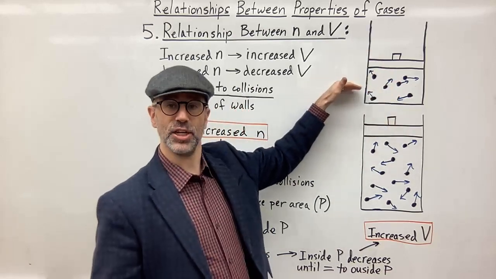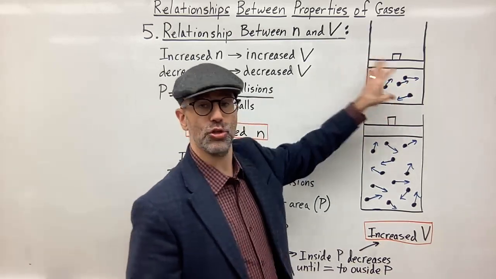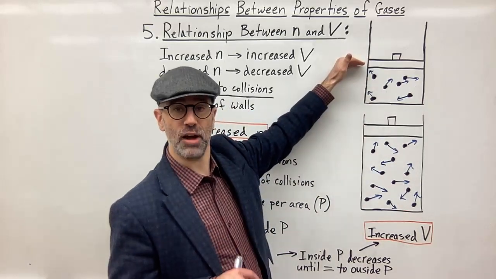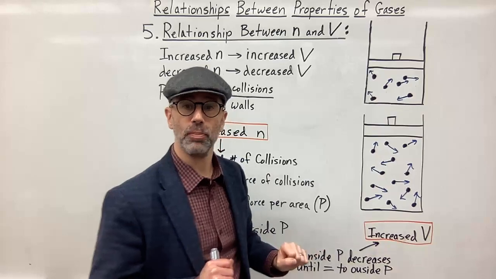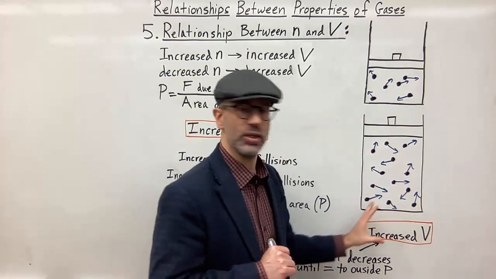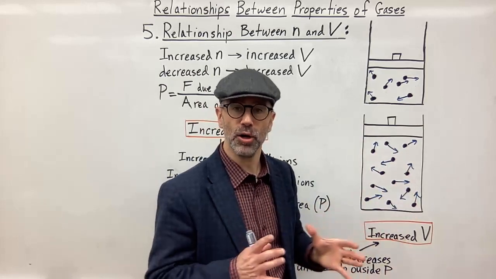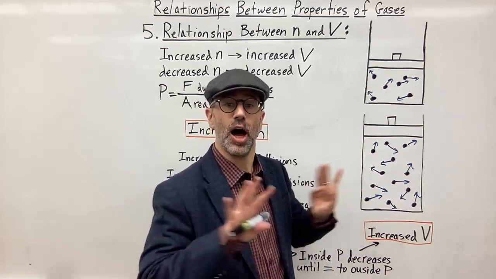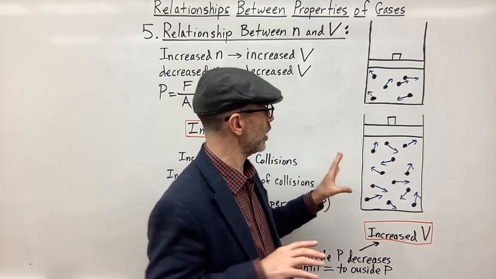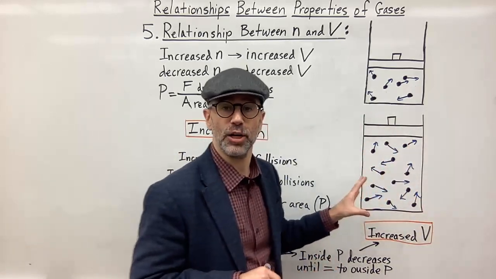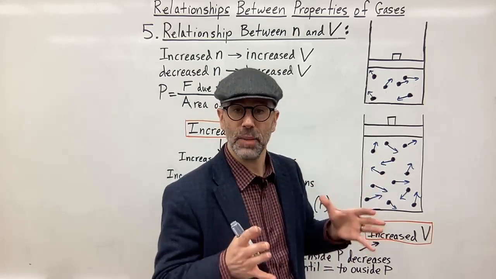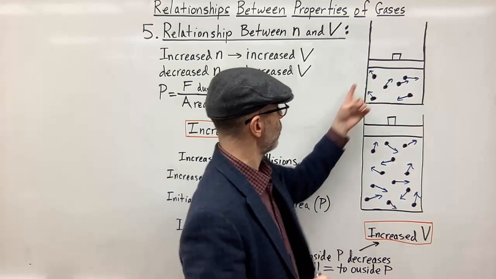So we have 6 particles here at this beginning stage. The pressure due to the gas particles inside is equal to the outside pressure, so this piston is not moving right now. But let's say I pump in some more particles, like my basketball, and now I double the amount of particles. Therefore, I have more collisions against the side of the container, therefore a greater force, and greater force means higher pressure. Remember, the pressure is due to the amount of force in a given area. So here I have a small area.